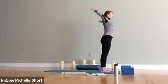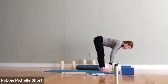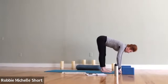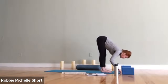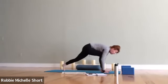Inhale, arms reach. Exhale, fold. Inhale, lift halfway, create some space. And exhale, roll the belly towards your thighs if you can. Bring the head down closer towards your knees. No intention to touch, so no worries about that. Inhale, take it into your plank.